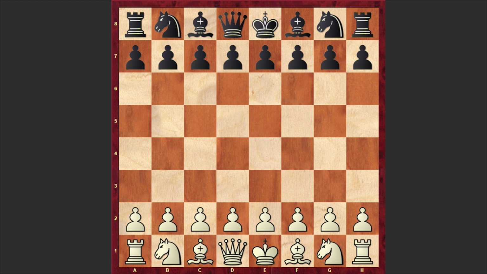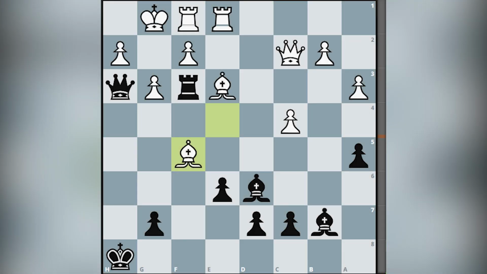Croatian chess player Branko Lovric. His opponent is Muhamad Sinanovic from Bosnia and Herzegovina, and the game was played in 1998 in Pula, which is a city in Croatia. But before starting our game, first I want to sharpen your tactical skills.